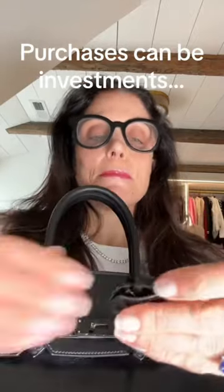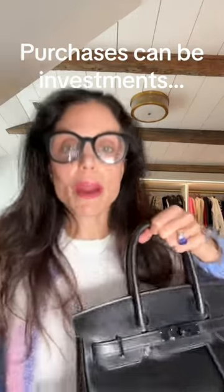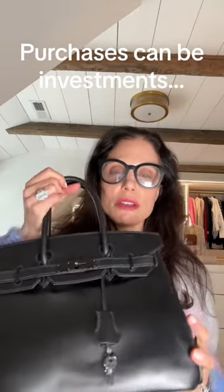It's called Hermes So Black. If you see all the hardware, even the keys inside are black. It's almost like a titanium color. This bag is the 30 centimeter size — a size you could get away with wearing at night or day. The 35 centimeter is really too big for nighttime but not big enough to travel in. There's also one that's 25 centimeters that's sort of like a baby bag. This is 30 centimeters — it looks bigger on camera but it is 30 centimeters.